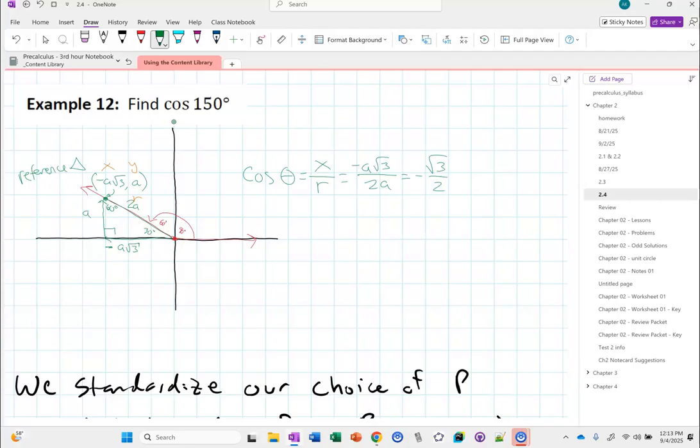Okay, so this is real close to our finishing point, but we can do a little bit better than this. The place where we had some choice is we just chose to pick this P to be at any spot on the terminal side, right? It works wherever you pick it. What we're going to do is standardize how we pick that P every time, and then look at the result because it simplifies everything down just a little bit more. So this is a transitionary step to getting to what we're really going to want to use. Everybody's good?